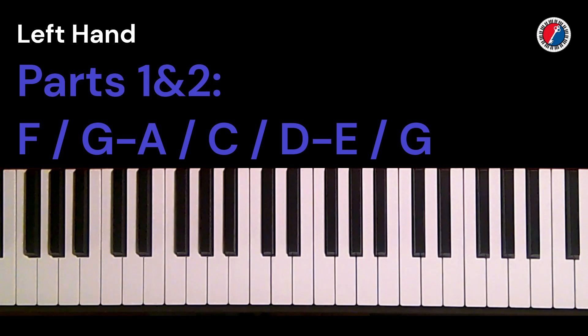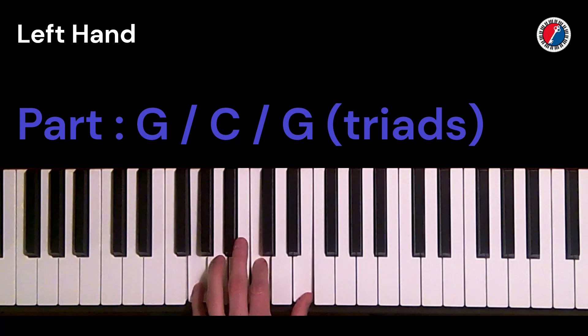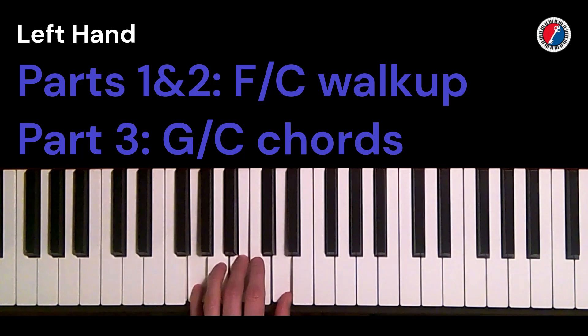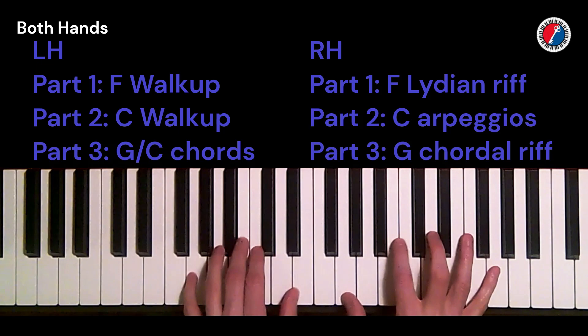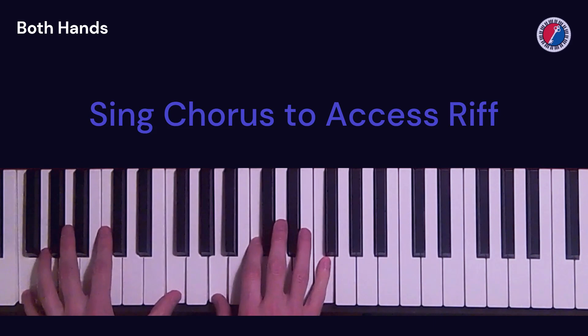At the end of the riff with the G, we go from G octaves to a G root triad to a C inversion and back to the G. You may find it tricky to combine the two hands — do it very slowly. If you're having trouble getting into this syncopated rhythm, go ahead and sing yourself a chorus, or just play an F C G to get into the rhythm of the song.